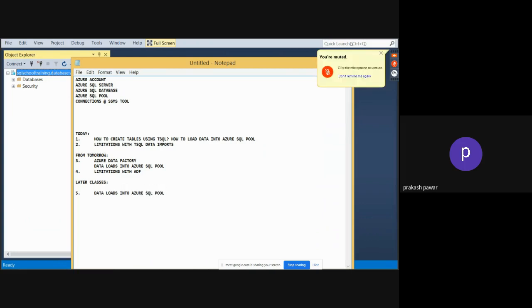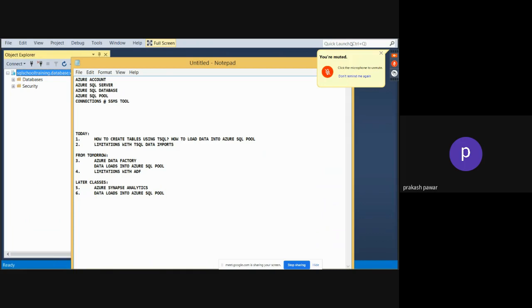Whatever SQL pool we created today, it will be there with us. We'll understand about Azure Synapse Analytics. We'll understand the next level data load. Do it carefully.